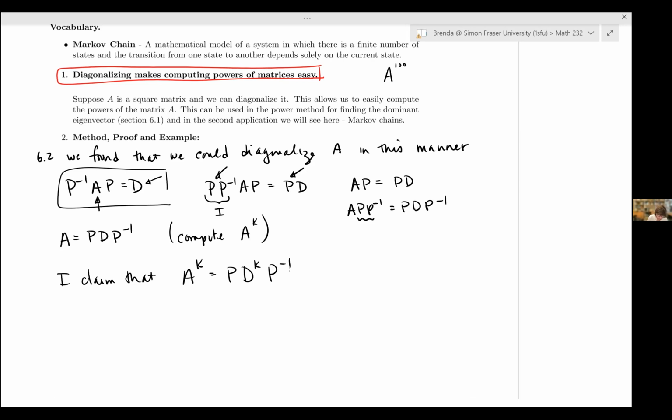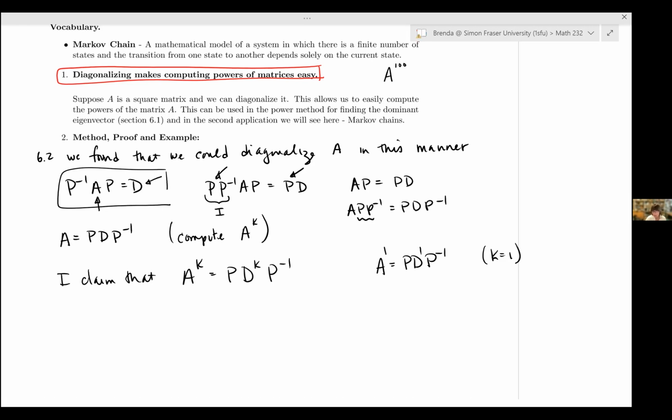Okay, so let's do that, and then I'll do an example. So we have already that A is equal to P D P to the -1. That is the case, in fact, when K is equal to 1. That would be A to the 1 here and D to the 1 there. We haven't done a lot of proofs, so if you don't quite follow the reasoning behind this proof, don't worry about it. But it's so straightforward and kind of elegant, so I'm going to do it anyhow.